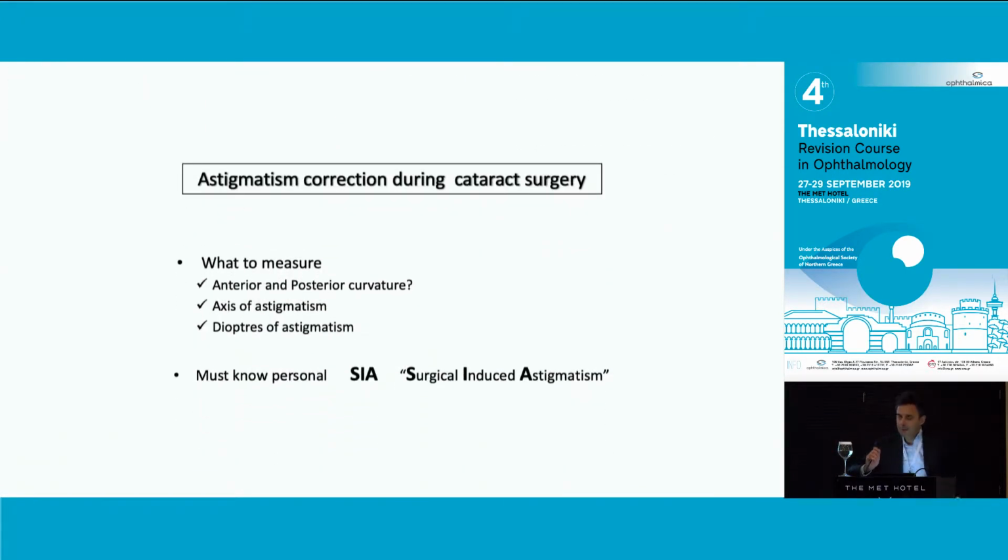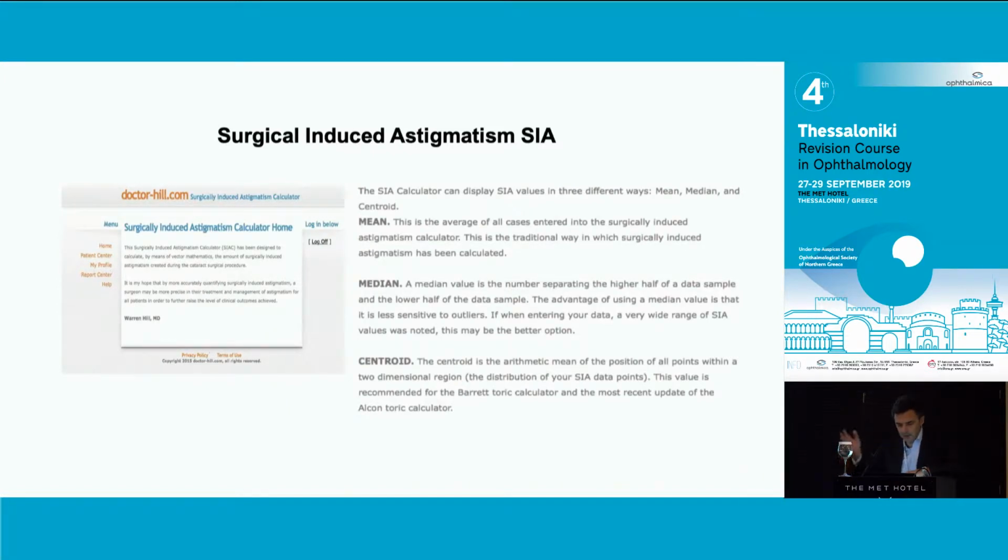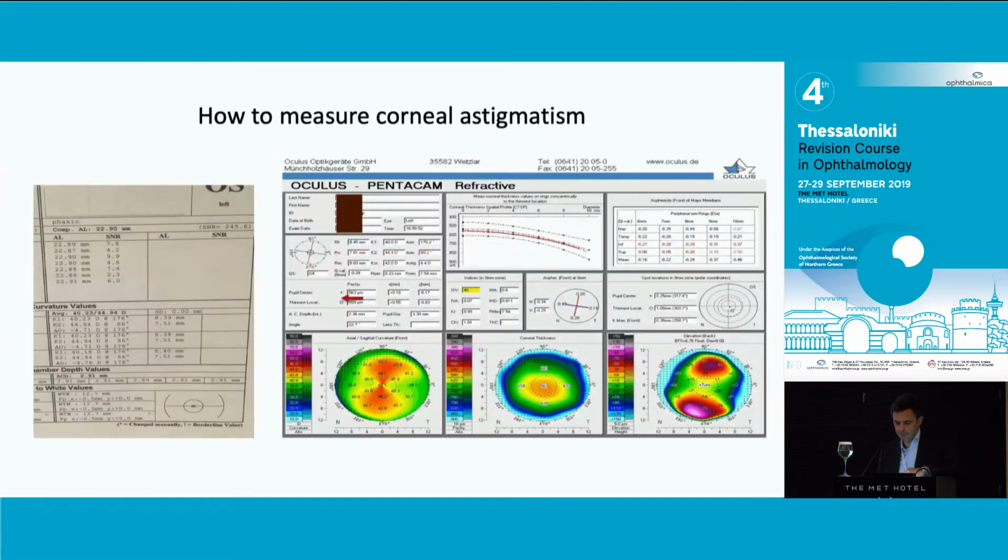So the first thing you need to think about is how you need to measure the astigmatism, what you need to measure. And also it's important that you know how much astigmatism you yourself are inducing when you do your cataract surgery. And again, the web comes to help. You can go on the Hill website, not only for the IOL calculation formula, but also to establish your pre-op corneal and post-op corneal astigmatism, how much you induce, because this is based on your keratome, on different settings, etc. Once you know that, you can use it to your advantage in the way that you correct astigmatism. That's just to show you the Hill website. You look it up, put your data in, and you will find your induced surgical astigmatism.